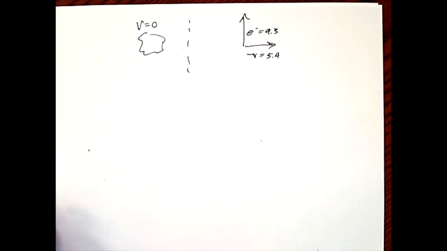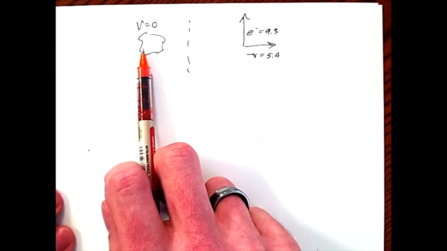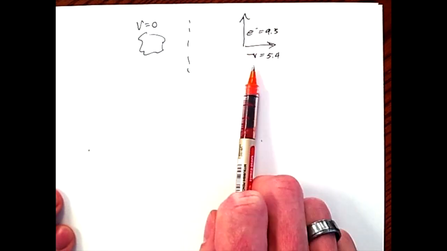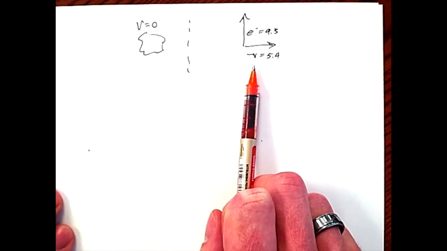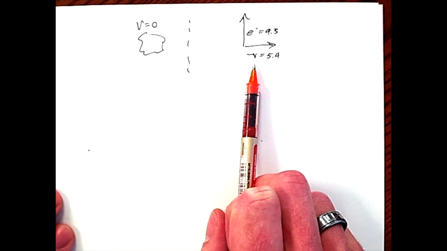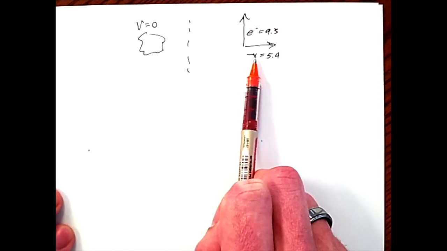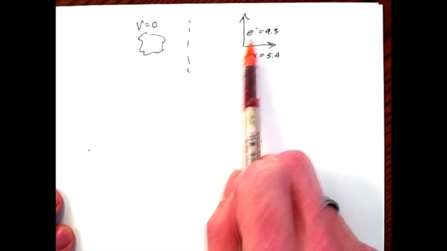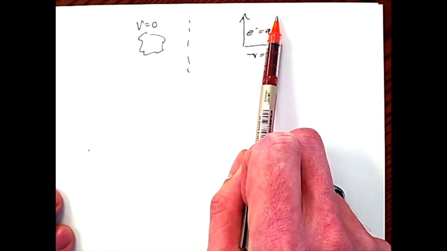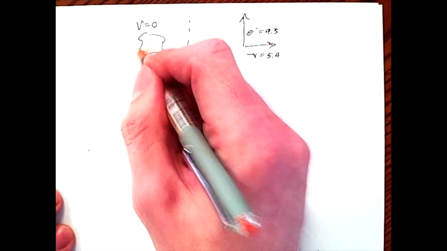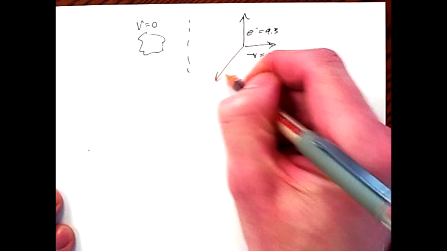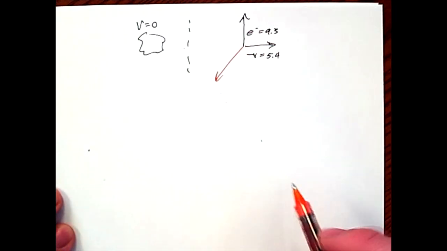Because the total momentum of the system is 0 before anything happens, the total momentum of the system afterwards has to be 0, because that's how the law of conservation of momentum works. So the electron plus the neutrino yield a vector that points up and to the right, so my answer for the rest of the nucleus should be something that points down like that. That's what we're trying to find, right?